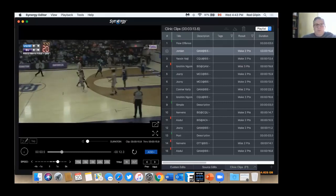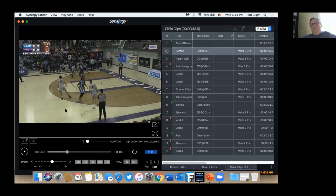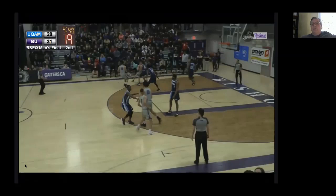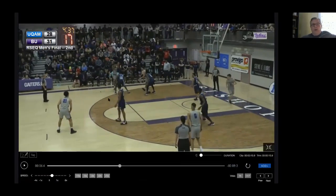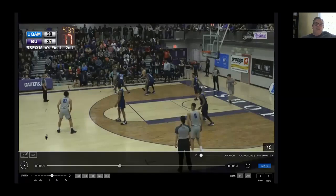Now some video clips from Synergy. We start off with a reversal entry. The ball is going the other way, we run the fade screen which ties up the defense — we're really big on having the middle of the floor open. We get into a ball screen. We come into a handoff, but he's going to back-cut the handoff. We don't get a chance to attack off that, but that's okay — it's creating movement and spacing. You don't have to create off every catch. There's no point giving it to a guy who's a bunch of feet off the lane. Ball gets reversed quickly and we're into our screening action.